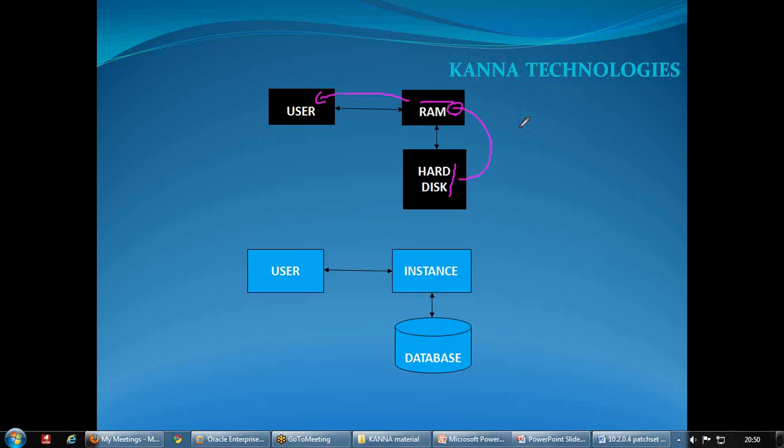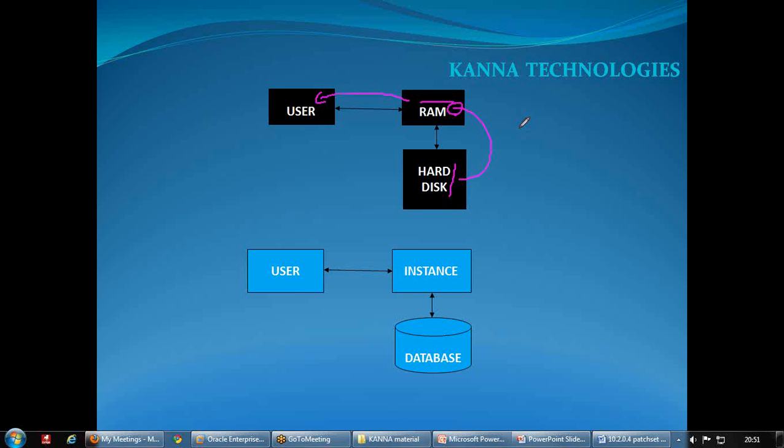That means swapping is a bad habit for the operating system. So as a DBA, the primary goal is to reduce this swapping as much as possible. Sometimes you can't avoid it, but at least if you can't avoid it, you need to try to reduce the swapping as much as possible.